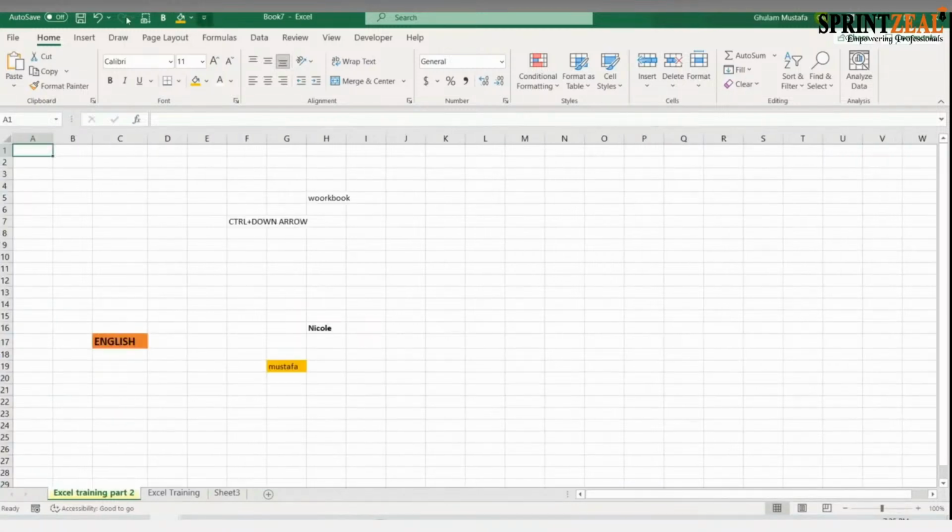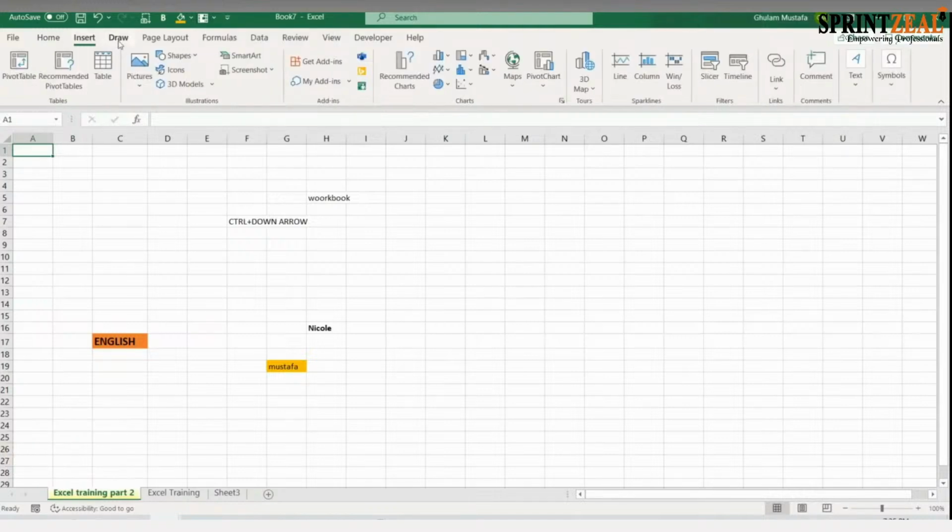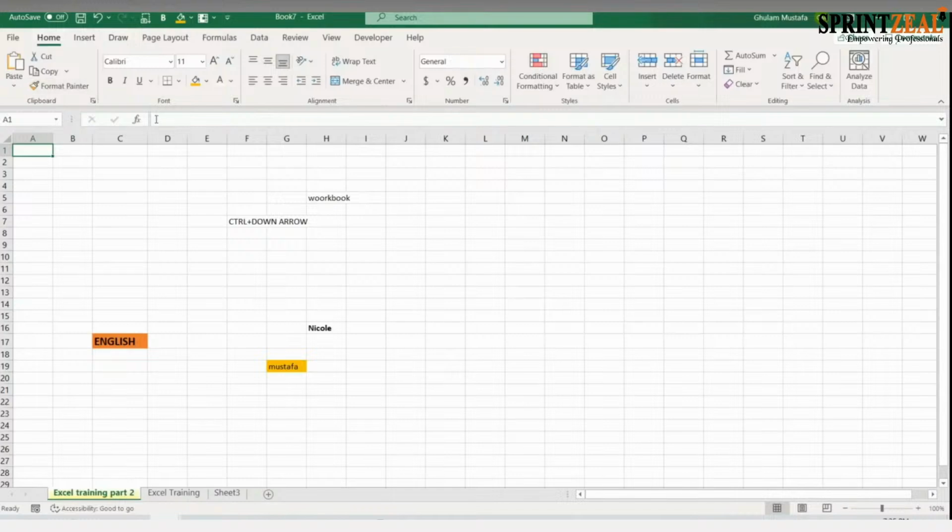Then we learned about the quick access toolbar, meaning any tool that I use frequently, I will put in there. How can I do that? Simply go there. Let's say if I use this again and again, I right-click and choose add to quick access toolbar. Now you can see this has appeared in the quick access toolbar. Because in Excel there are a bunch of options, but anyone uses the options as per his or her requirement, they put a few tools into the quick access toolbar. All these are tabs: Home tab, Insert tab, Draw tab. There are multiple options over there. This is called the formula bar.